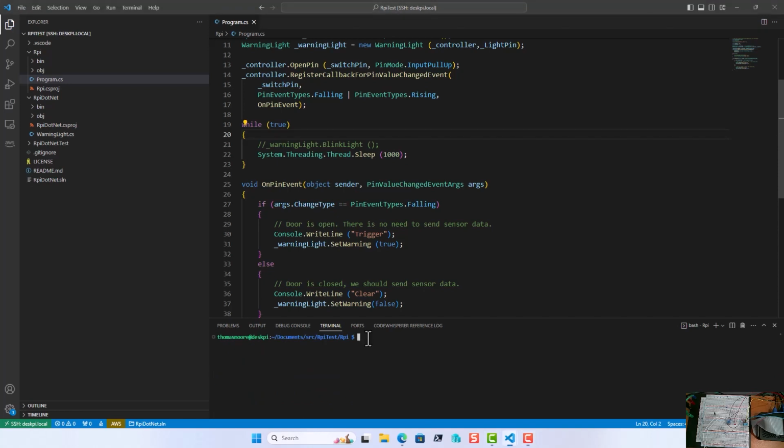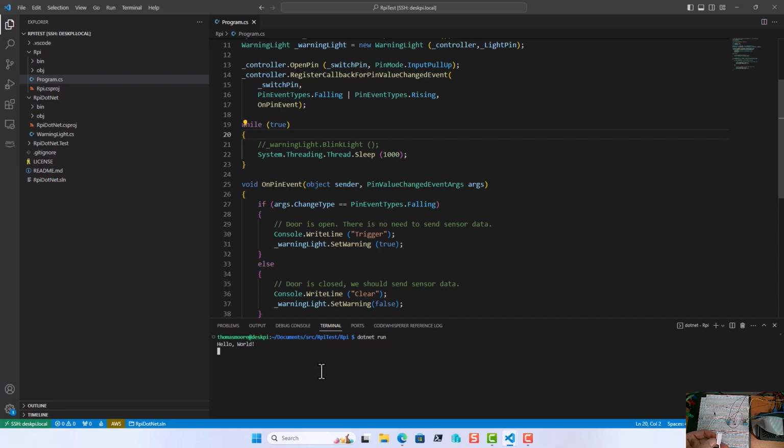Okay, so now I've swapped the cameras back over so you can see my IoT development board again. Let's go dotnet run. And obviously it's going to rebuild the application and get started. And we've got our hello world. There we go. So the application is just sitting there at the moment and set to go. You can see down here in my camera, my switch is currently sitting open, so there's no events happening.